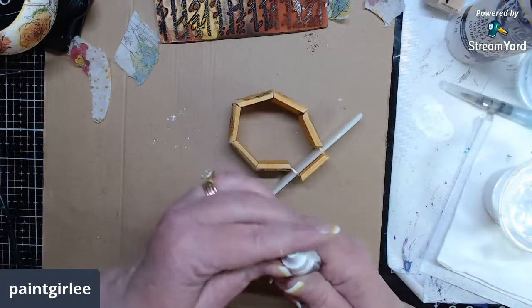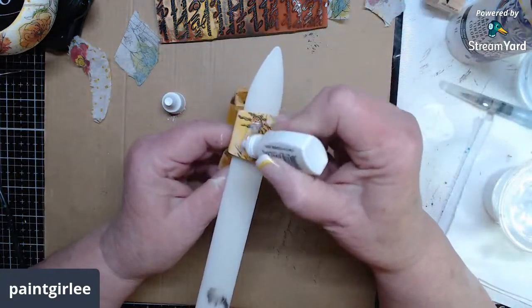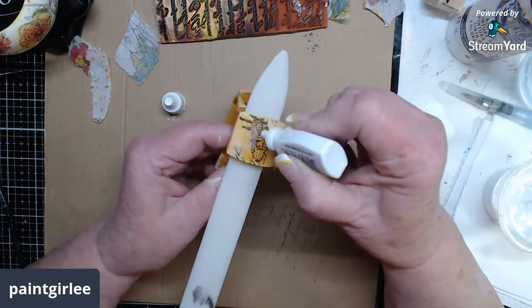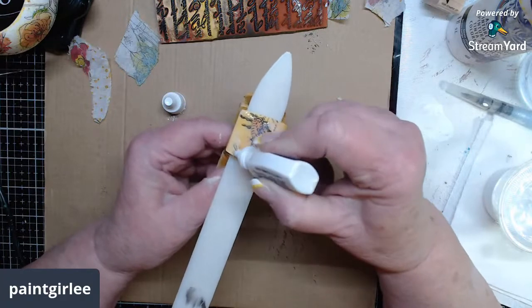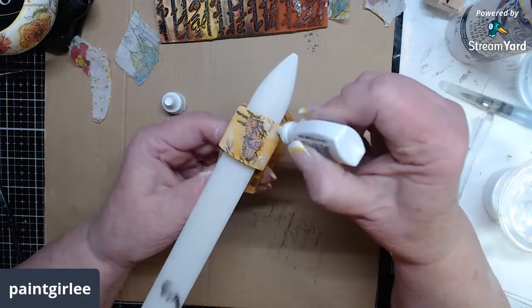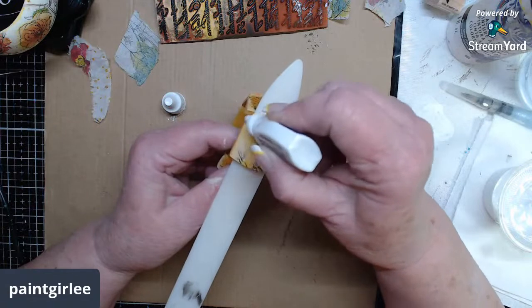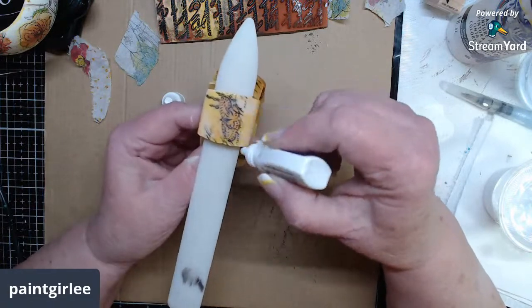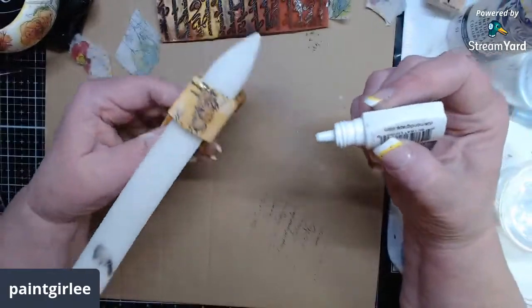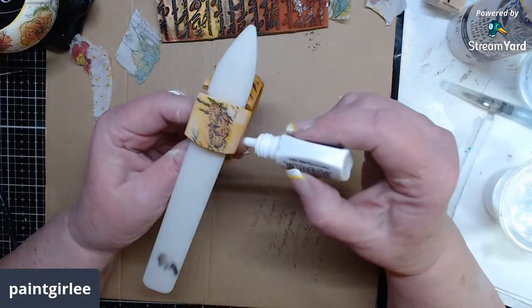I've had this stuff. I've never used it really, other than for a little bit of glue, which to me, this stuff's expensive to use for a glue, right? Oh, see, I'm going to be anxious for that to dry.